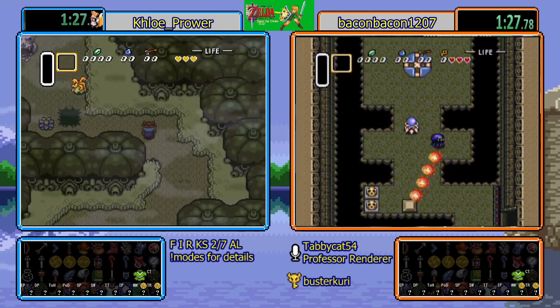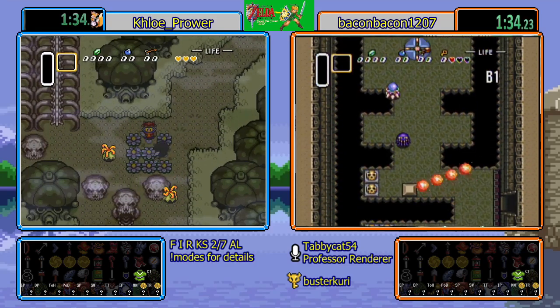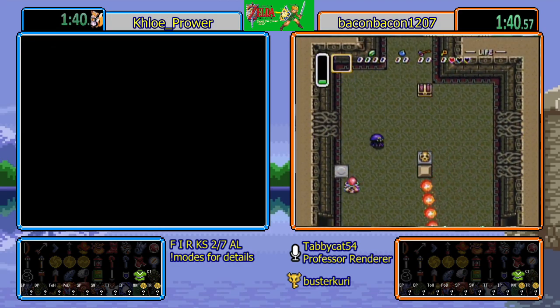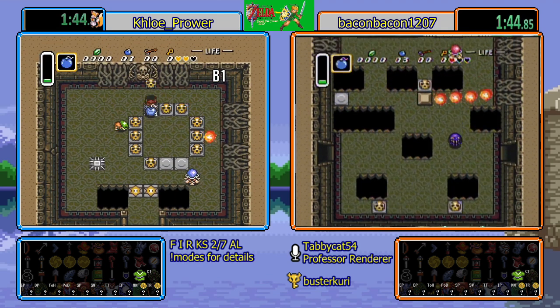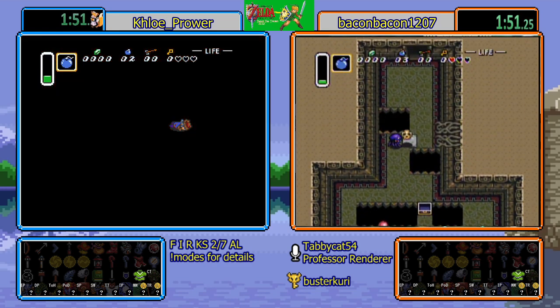So Bacon is going to head over to Skullwoods, and this also applies for Chloe Prower. This is one of many starts that you can do in Inverted. This start is pretty popular because you can get bums really quickly. Given that you are at 3 hearts, you can easily death warp numerous times and get all 10 bums after 5 deaths.